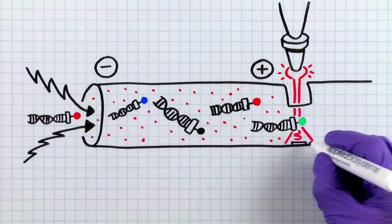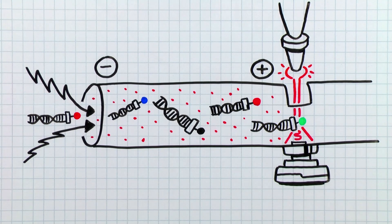The dye sets are excited by the instrument laser and detected by the instrument's camera. If the sequencing reaction cleanup step is missed or not performed properly, the residual dye in the reaction can out-compete the labeled amplicons for entry into the capillary and can cause residual signal intensity, which can interfere with the instrument's ability to make clear base calls. As a result, the data generated will be of poor quality.